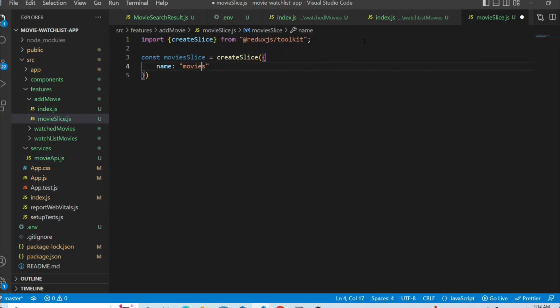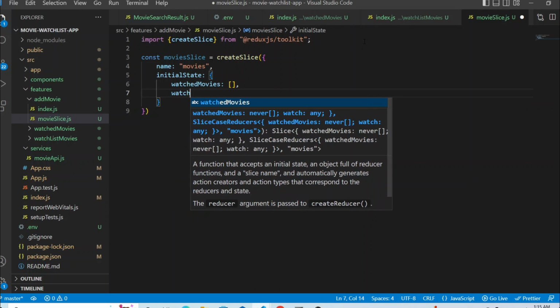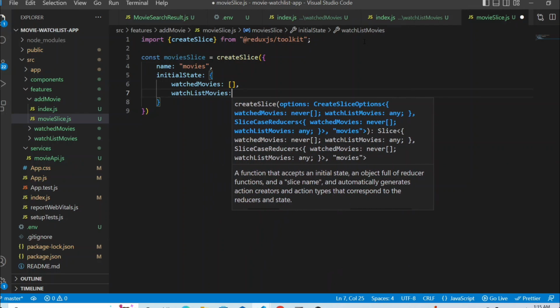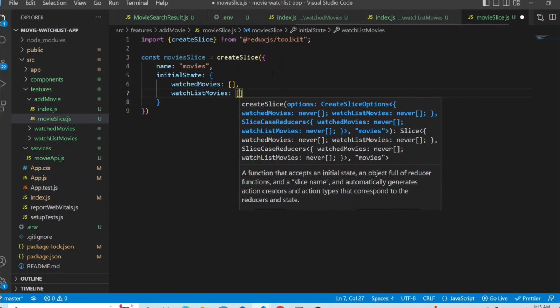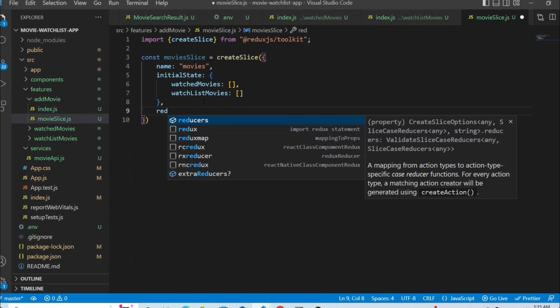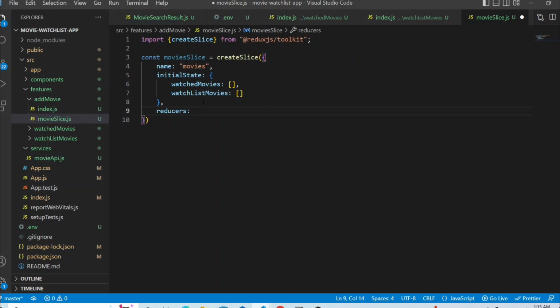Okay, let's define an initial state. So we are going to have watch list movies. Okay, so initially it will be empty, and then we are going to define our action inside reducer.